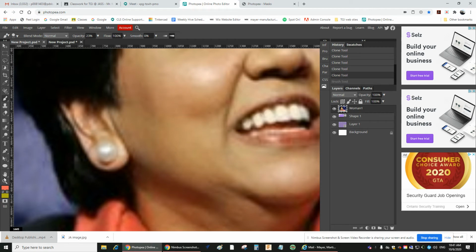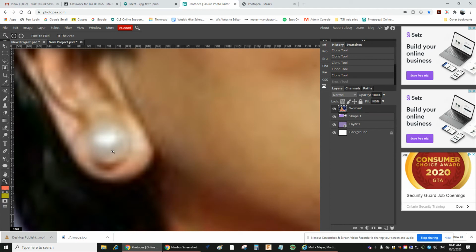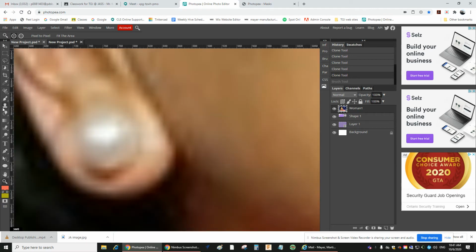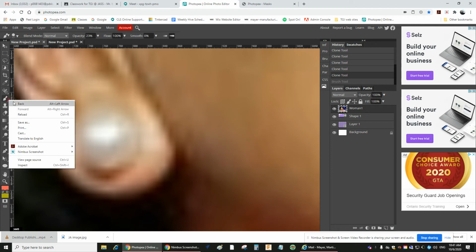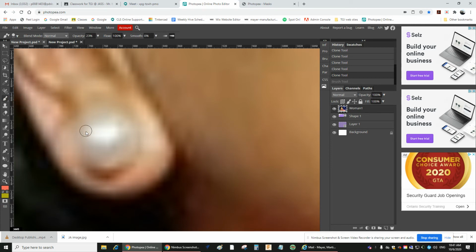I'm going to zoom in a bit more on that earring, and I'm going to pick my brush tool. Okay, here I go. So then I'm just going to very subtly change that. Now, if you hold your mouse button down, it will keep doing that. And if I change my mind, just Control Z and it takes it all away again. One stroke, Control Z. One stroke, and then the next stroke, Control Z just does that. Control Z again does them both.